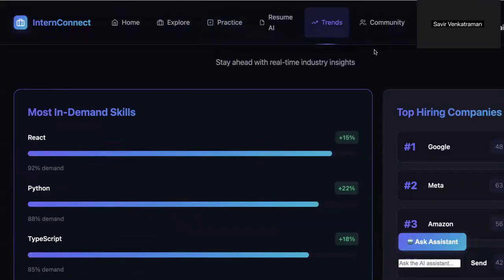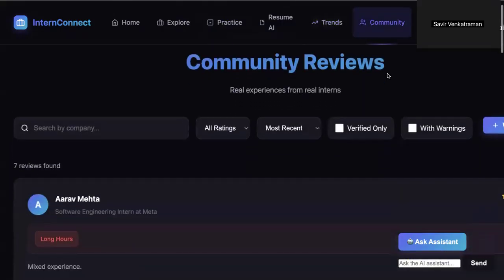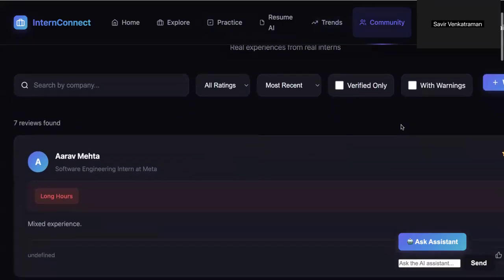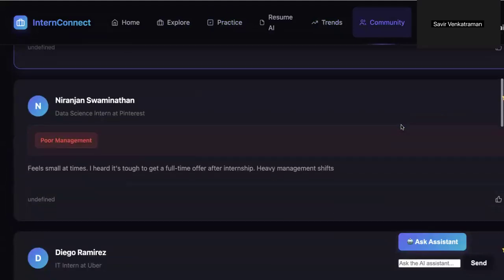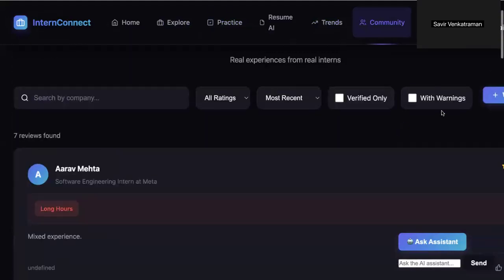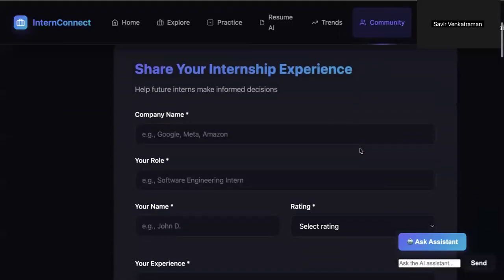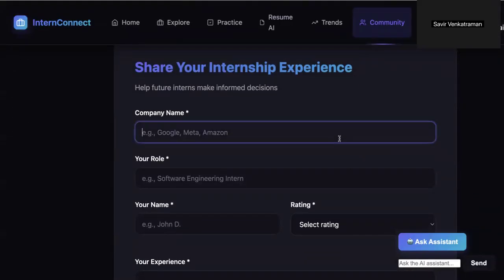But how do we actually know what internships are good and bad? Now, this brings us to our final stage, which is the community stage. This is where millions of hackers worldwide are able to put their experience and their hours onto our community review section, where it gives reviews on all of the internships. Now, even after a week of doing an internship, we can go up and we can add a review ourselves. Now, here's a quick demo. So if we click a review, we fill out all of these roles, and then we're able to post a review itself.